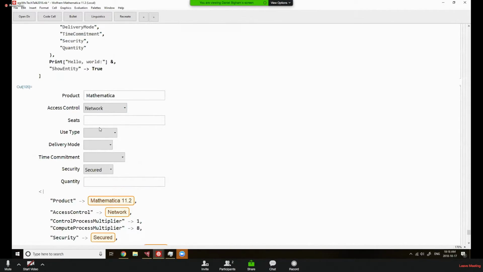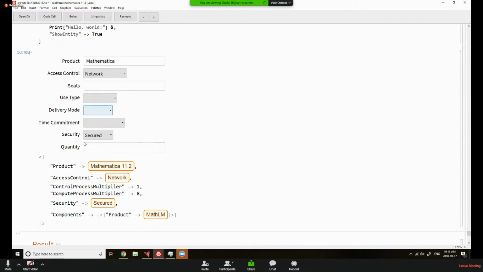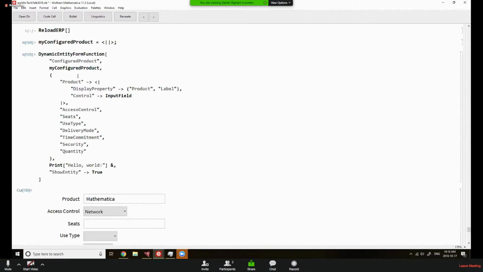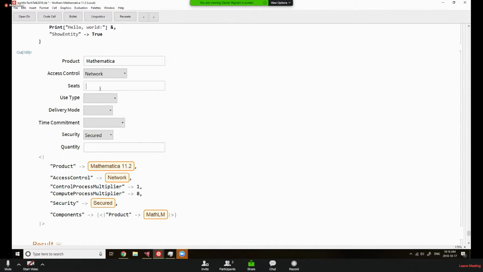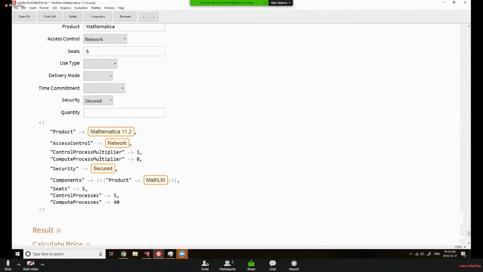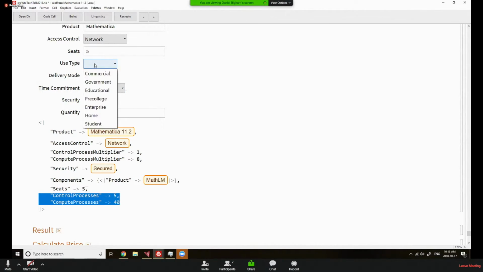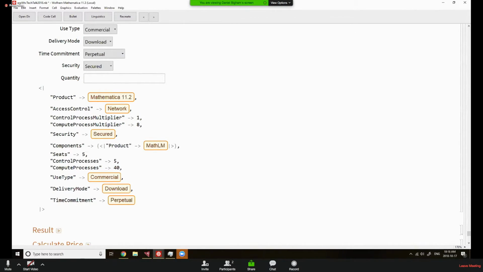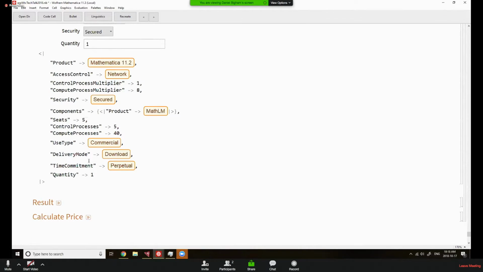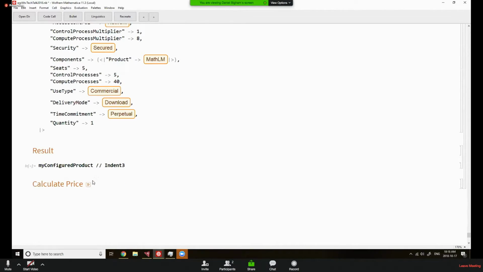Now, when I select network, it can now run those inference rules that I was talking about before, but the UI didn't need to encode these directly. Those live right within the entity type. When I give the number of seats, it can now do more of that inference rule because it has enough to now compute the final number of compute and control processes. And then just to round things off, I'll finish configuring my product. And now I have the final symbolic representation of my nested association here.